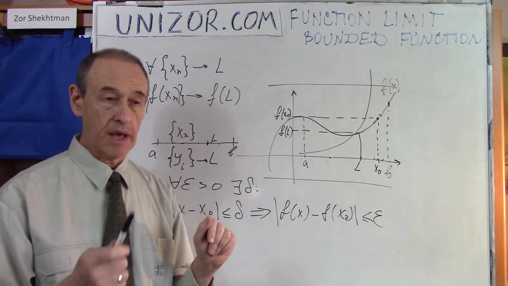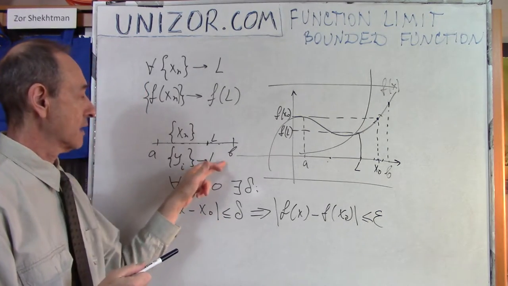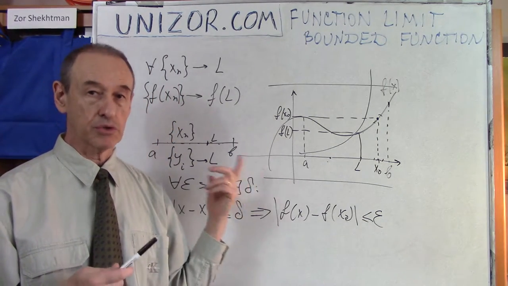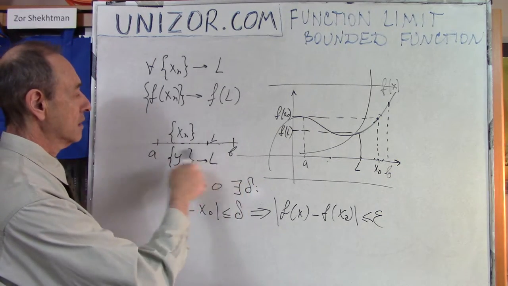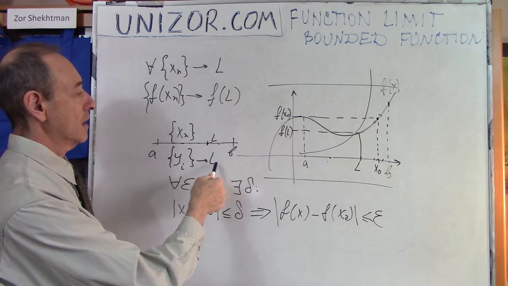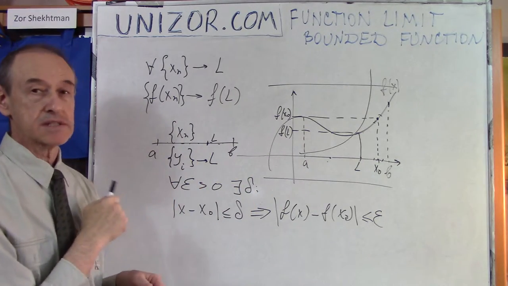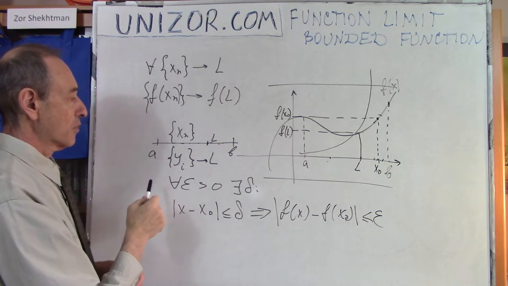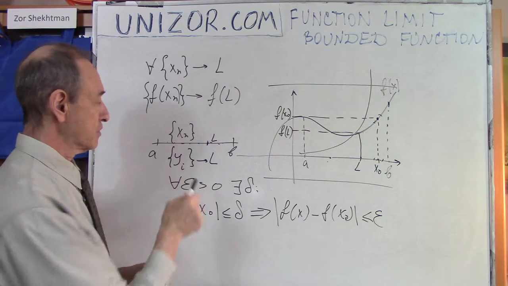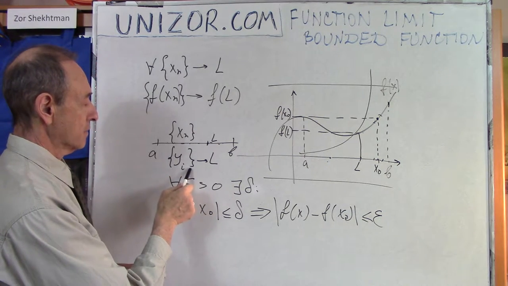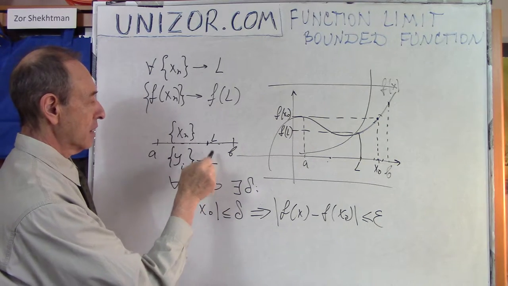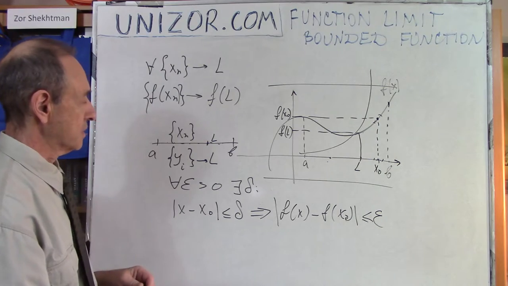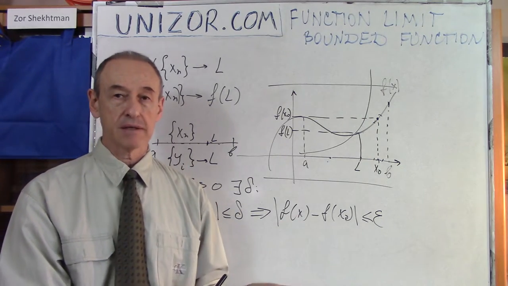By the way, there is also the axiom of completeness applicable to real numbers, which says that for any set of numbers, if there is an upper bound there is also the least upper bound. In particular this tells me that a segment from a to b is a closed segment, which means that every sequence which has a limit — that limit also belongs to the segment from a to b. So these are all the preliminary facts my proof of boundedness will be based on.